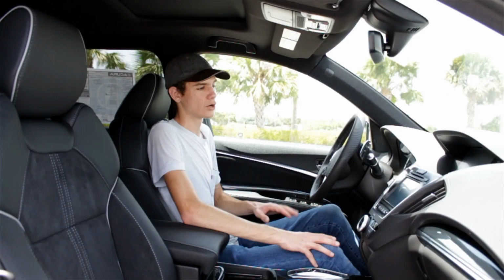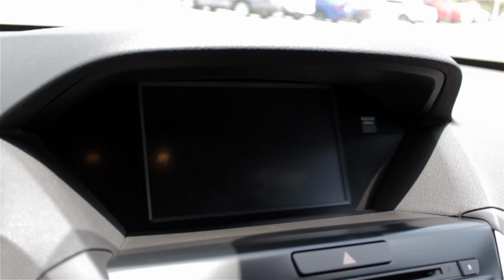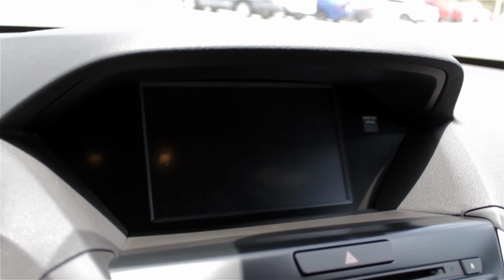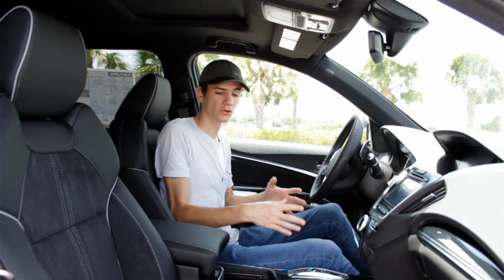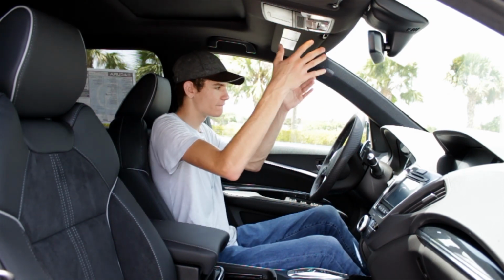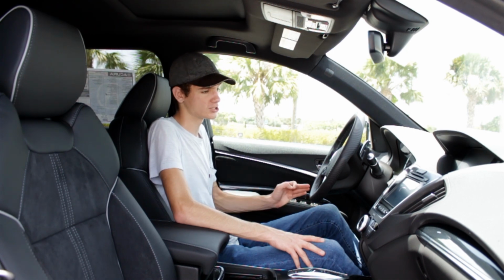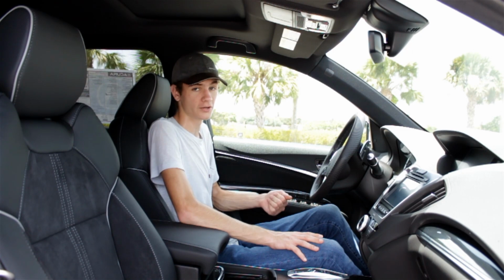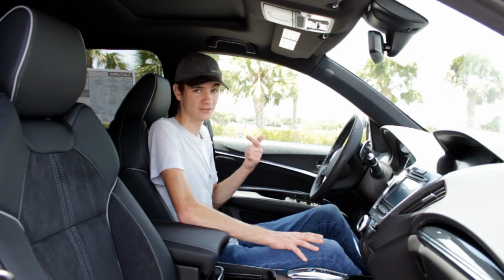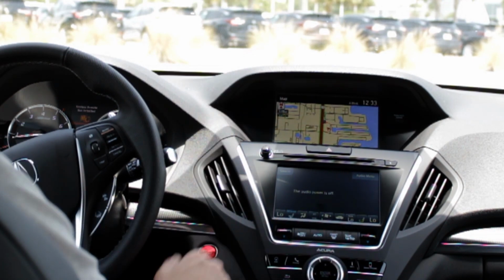And I understand, redoing the entire dashboard to have some sort of leather or suede would cost quite a lot of money, raise the base MSRP of this car. But I really feel like if you're looking at the interior from here back, it just is so luxurious and so nice. But when you're looking forward, as you normally should be when you're driving, it's just a little bit cheap looking. And it's really unfortunate because they did a great job with the rest of the interior. But if you can ignore that huge dashboard, which is very hard to do, but if you can, it is a solid interior. All right, now let's take a quick moment to look at the infotainment systems in this car.